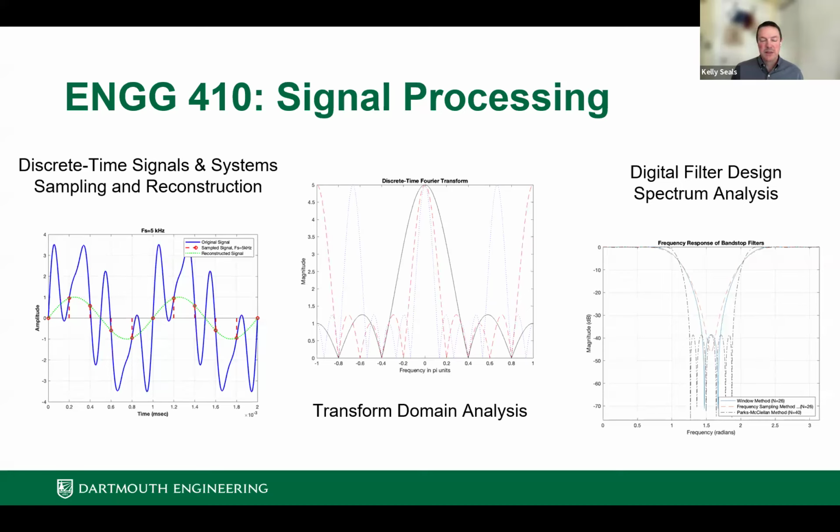So what do these systems and signals look like if we look at them in the frequency domain or the Z domain, for example? It allows us to investigate systems. We want to create signal processing systems that are stable. Also, if we're operating these in real time, we want to create signal processing systems that are causal, where they don't depend on future inputs. So we'll look at, from a transform domain perspective, what does it mean to create a stable and causal system?